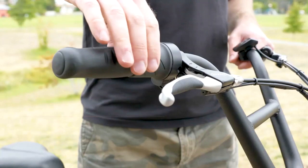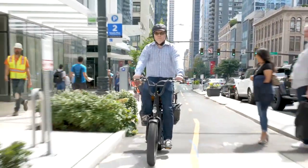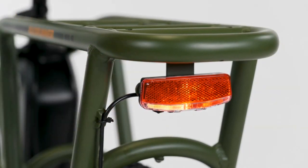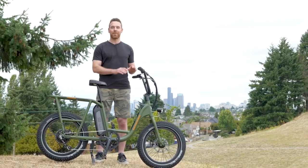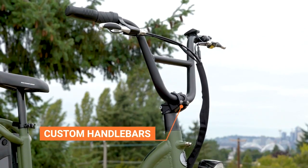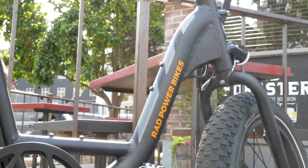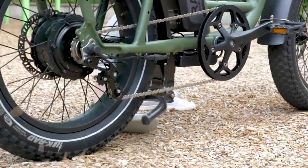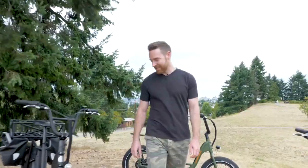With twist grip, on-demand power, and four levels of pedal assistance, the Rad Runner quickly gets you up to speed, as well as an integrated headlight, tail light, brake light, and built-in belt. A simplified LED control panel means one click on and one click off, with additional buttons for light and pedal assistance, and LEDs to indicate battery and assist levels. Custom high-rise aluminum handlebars allow for adjustment to support various arm lengths and a more laid-back riding position. A steel dual-leg kickstand and 180-millimeter disc brakes further add to the Rad Runner's urban cargo capability.